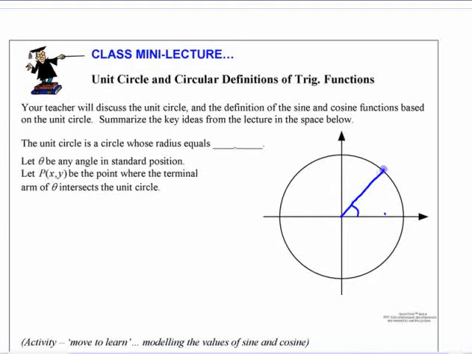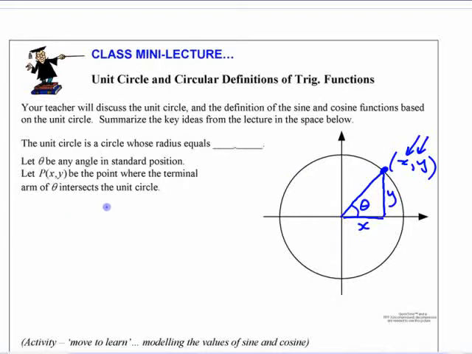But if we want to extend it, we have to think about this a little bit here. This side over here is the y-coordinate of this point. And this side down here is the x-coordinate of that point for that triangle in there. So if this is theta. Now if we want to extend the definition so that you can look at angles over here or over here, you define the trig functions in terms of these coordinates, not in terms of opposite and adjacent and hypotenuse, because as soon as you flip it over to the other side, it doesn't work anymore.